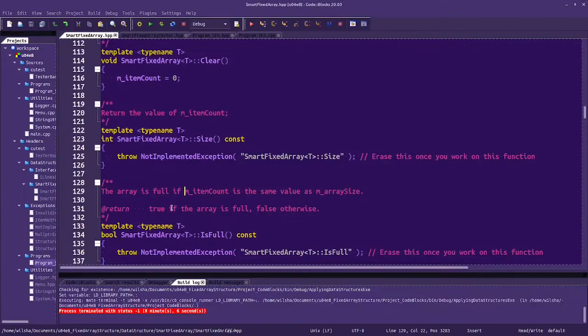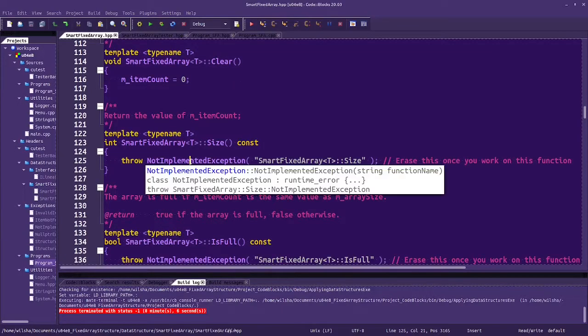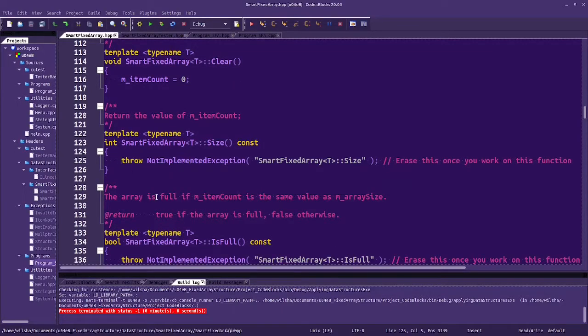So let's look at this code. With the size function, it returns an integer. As a user, we're expecting it to return how many items are stored in this array. We don't usually care about the array size in our other data structures in the future. We're not going to be bound by a maximum size, but for this fixed length array, we're doing that just as an example of how we could do some error checks.